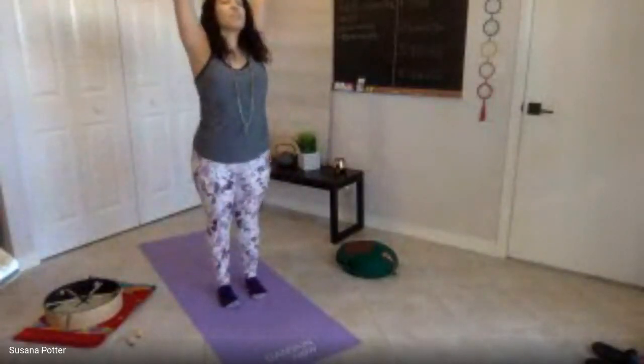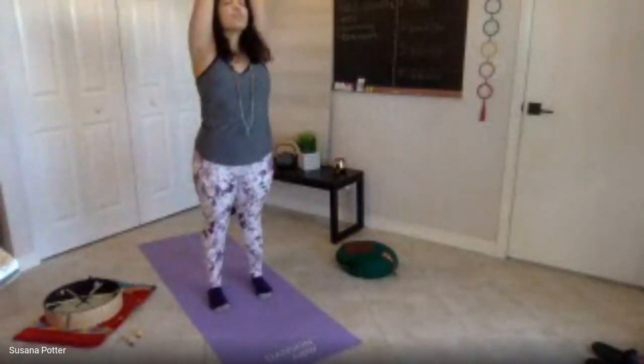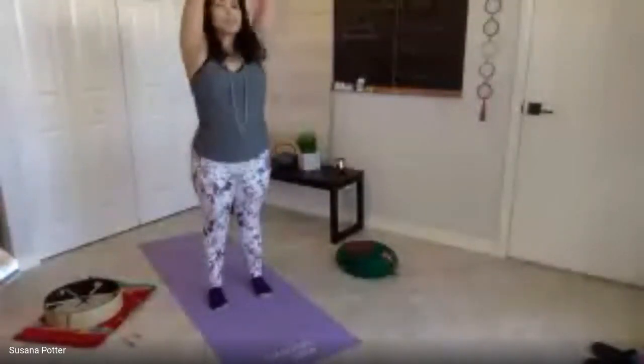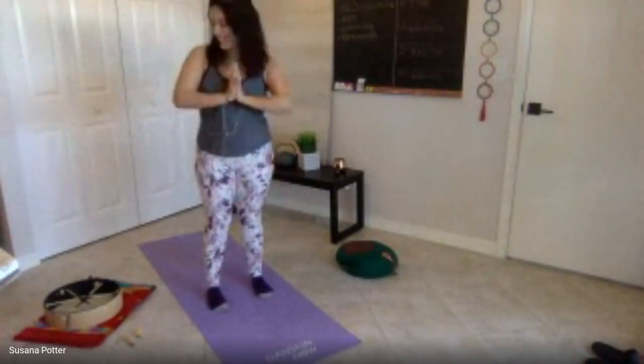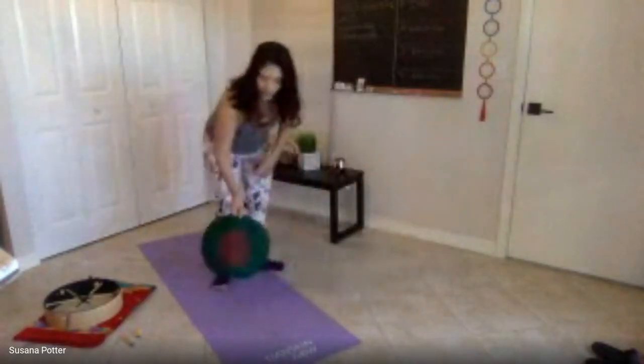Feel the body, bring the arms up above the head, inhale. Palms touch, bring it down to the heart. Good. Very nice. Ganesha mantra. And we're going to now take that mantra again, this time in a seated position. Feel the body.